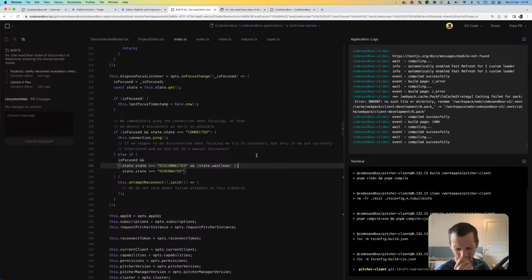But we only want to highlight that you're disconnected if we've gone through a reconnect loop.